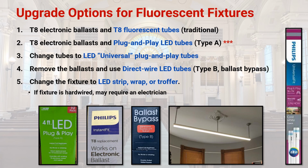Other manufacturers have you run the black and the white wire to one end only and nothing to the other end. So if you use this option, you have to buy that same tube again and again and again, because not every tube is going to work with the fixtures after they've been rewired. Another thing to keep in mind, the tube is directional now. You have to plug the right end into the right tombstone to get it to light up. If you put it in backwards, it will not light up.